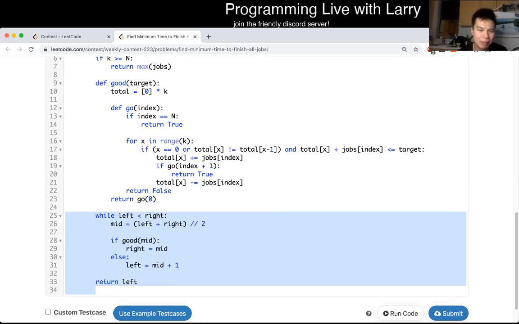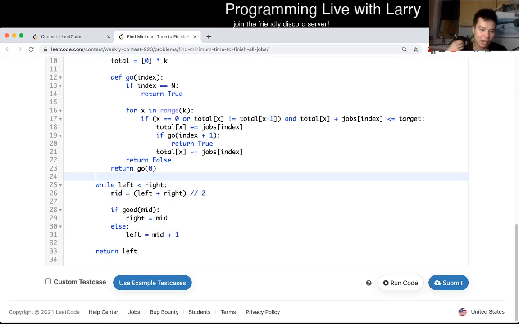And this is based off the monotonic nature of this function. If you ask yourself, can 10 be an answer? Yes. Then that means that 11 is an answer, that means 12 is an answer, and so forth. Once there's a yes, everything after that has to be true, because you can just use the same answer.